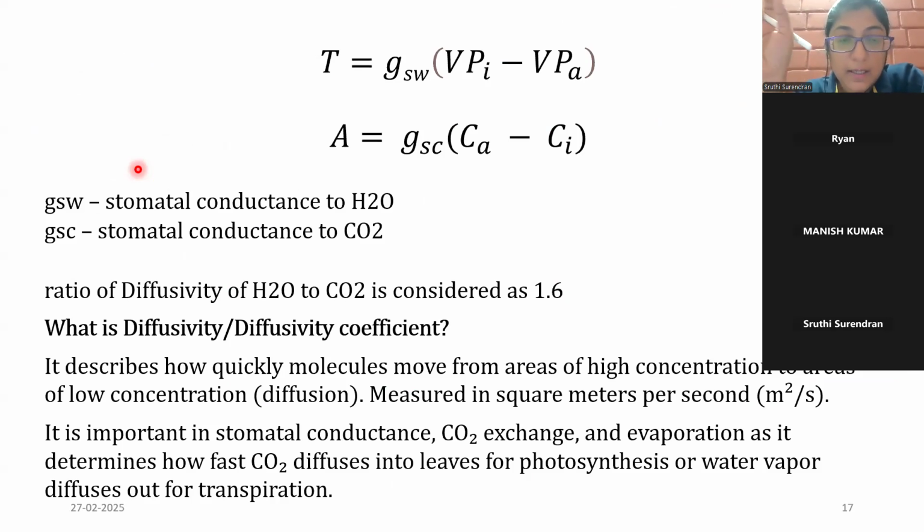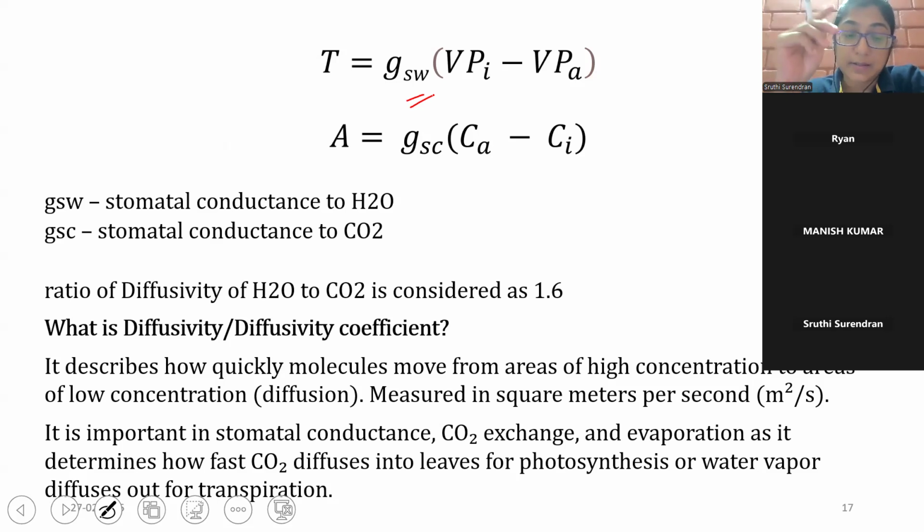exiting through the stomata. So when transpiration is occurring, we know that transpiration is a product of the stomatal conductance and the vapor pressure deficit. Now here you can see that I have named this stomatal conductance as GSW. That means stomatal conductance to the movement of water. Now we are segregating the two processes. So one is stomatal conductance to the water molecules. Here A is the assimilation rate or photosynthetic rate, which is a product of the stomatal conductance to carbon dioxide and the concentration gradient of the carbon dioxide between atmosphere and what is inside the leaf.